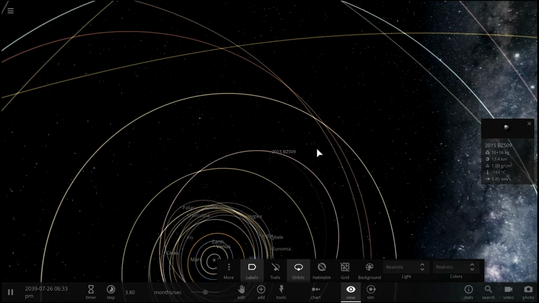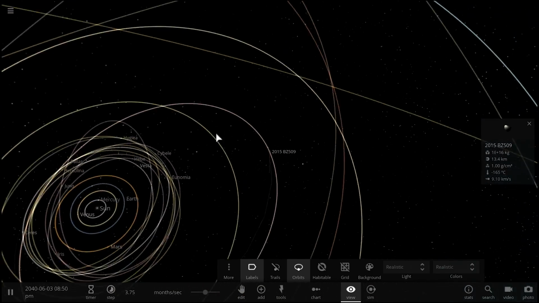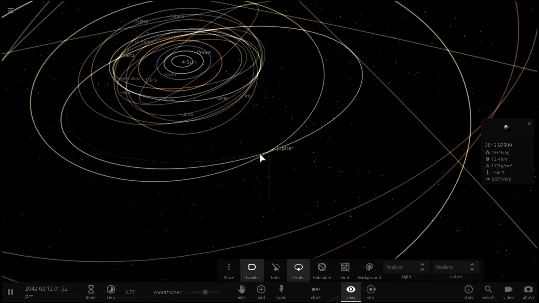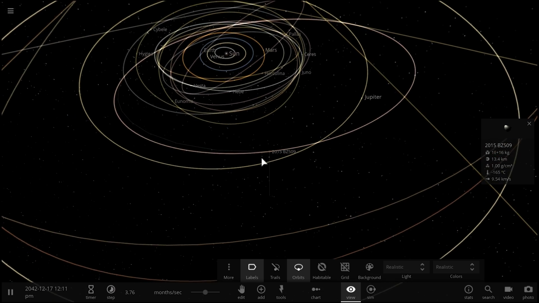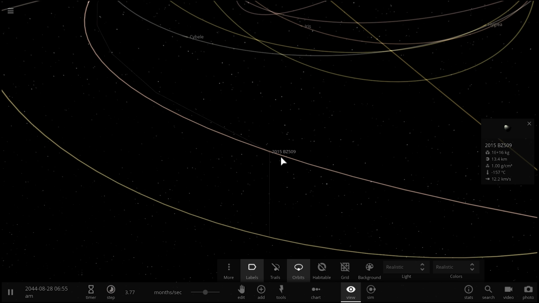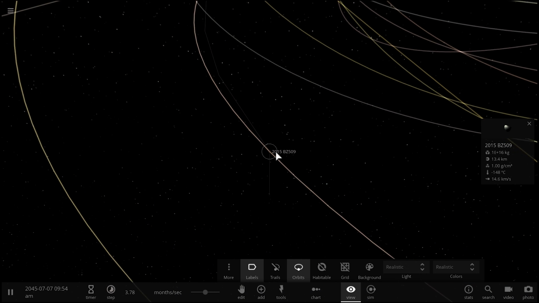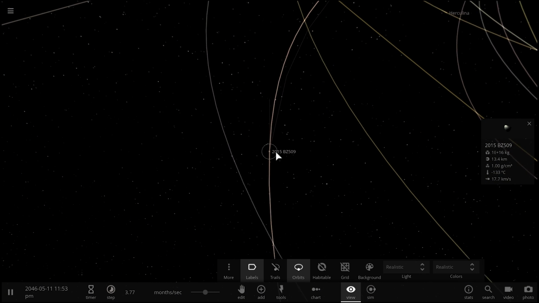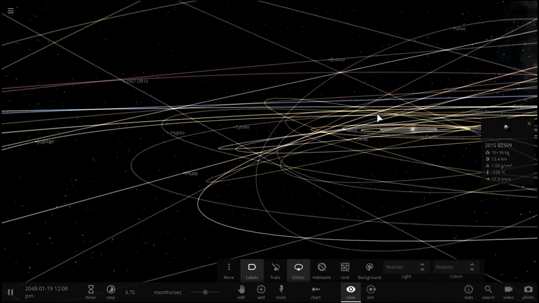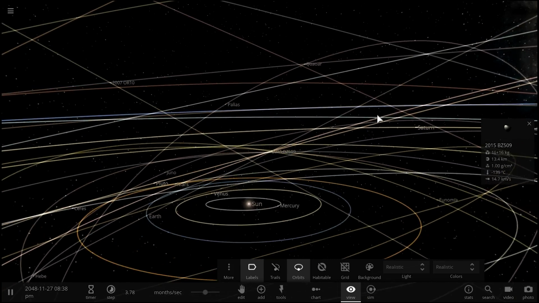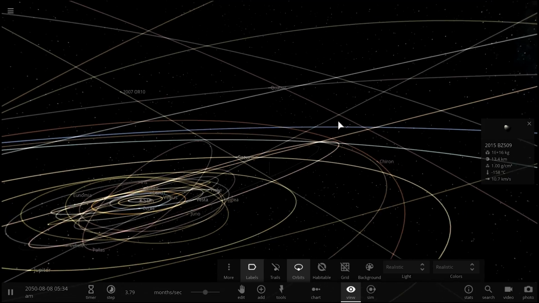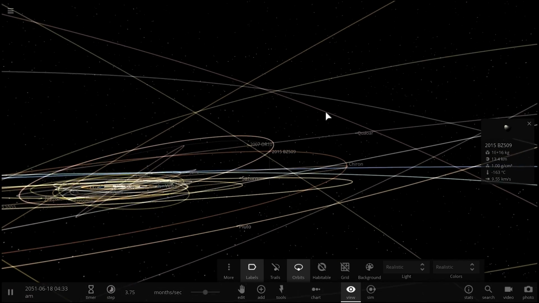Now, we don't really know much about it just yet because we relatively recently started to analyze it, but we know that its semi-major axis is about 5.13 astronomical units. Its eccentricity is about 38%. And its orbital period is about 11.6 years. So very, very similar to Jupiter, although eccentricity is much higher. Its inclination is also relatively high. So if you actually look at the plane of orbit here, its inclination is, I believe, approximately 163 degrees. And so that makes it a little bit more sort of shifted.